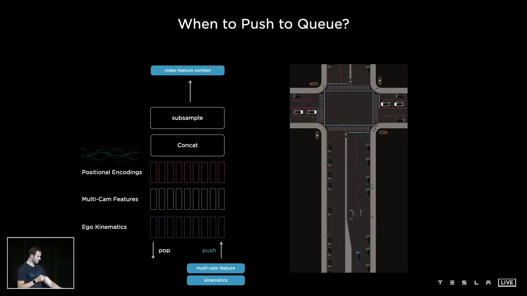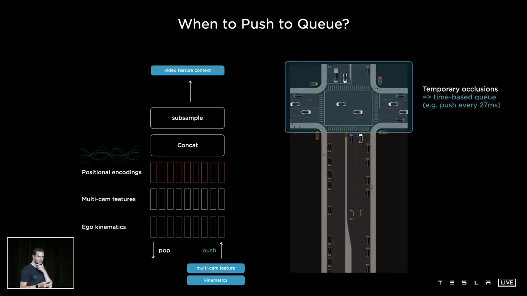Here's a cartoon diagram illustrating some of the challenges here. The ego car is coming from the bottom and coming up to this intersection, and then traffic is going to start crossing in front of us, and it's going to temporarily start occluding some of the cars ahead. Then we're going to be stuck at this intersection for a while, just waiting our turn. This is something that happens all the time and is a cartoon representation of some of the challenges here.